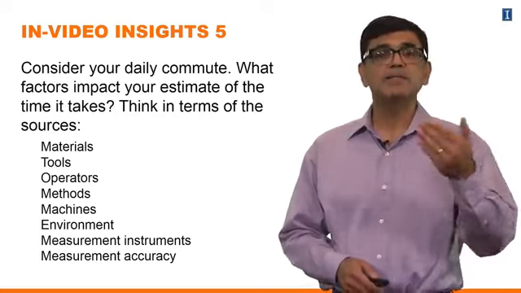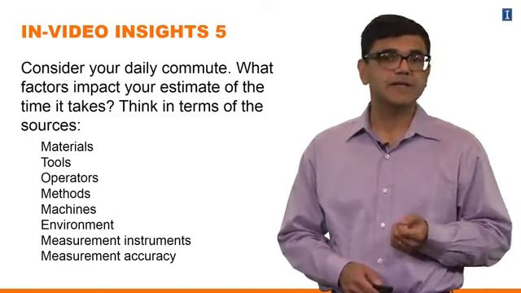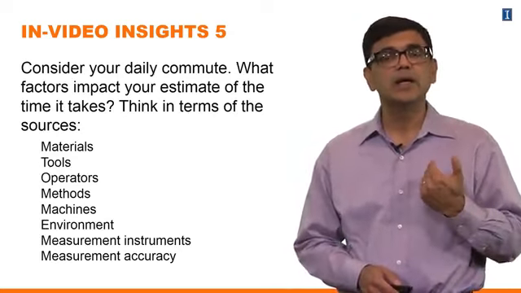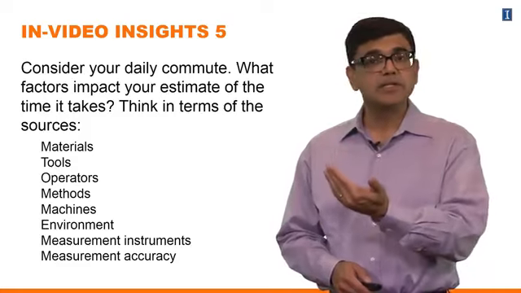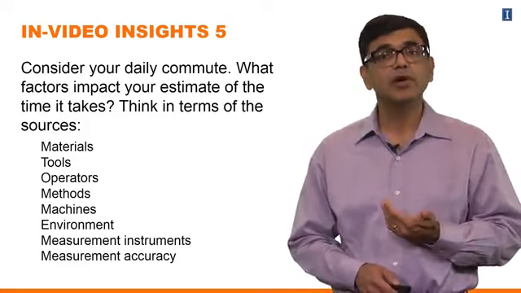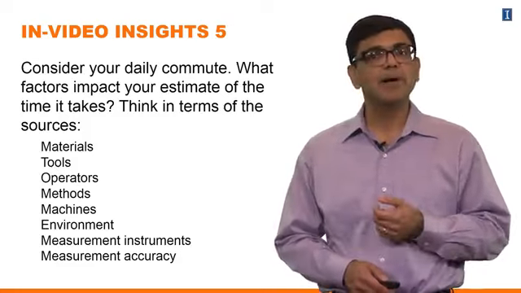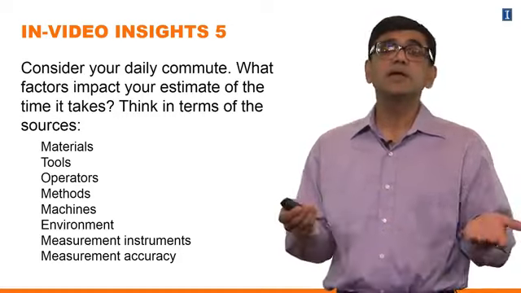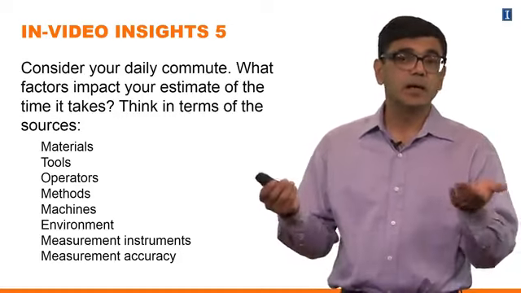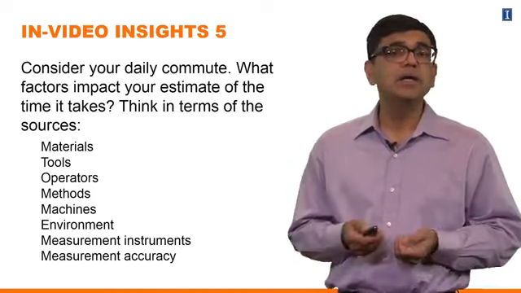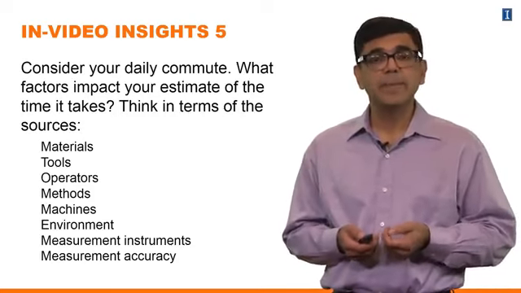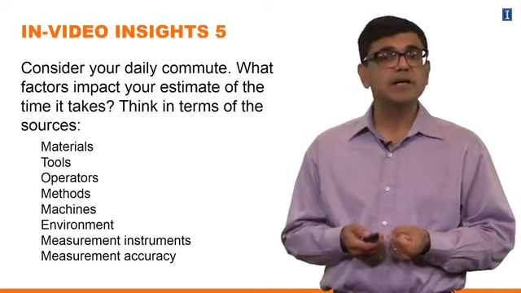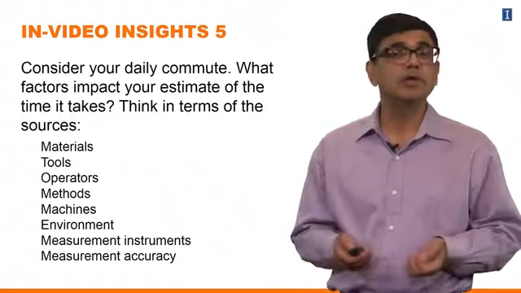You could think about environmental factors, and those will have a big effect. For example, if it's raining or snowing that day, or if it's a particularly high traffic day for any reason, that's going to have an impact on your estimate of the time that it takes. And some of this will depend on whether I get all green lights or all reds, and that might be a matter of chance for that particular day. There might also be some variability coming into this based on who's driving if you're carpooling.